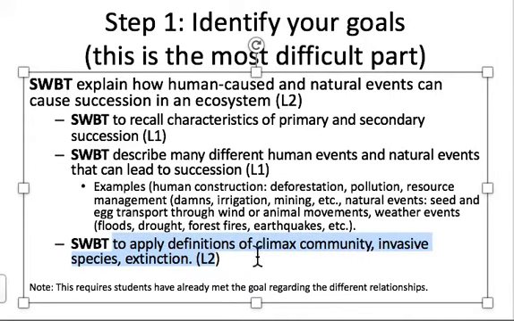Similarly, right, the ideas of climax, community, invasive species, and extinction should all be tied to the different human and natural causes. In other words, what happens when we obtain a climax community? And this is what we really want as people, right? All the people who want to have non-invasive plant species in Wisconsin, they want it to be a climax community. We don't want new stuff, right? And we want to keep all the stuff we have. We don't want any extinction, right?